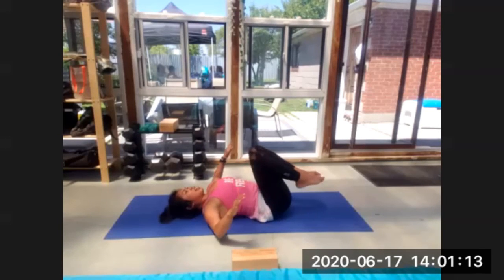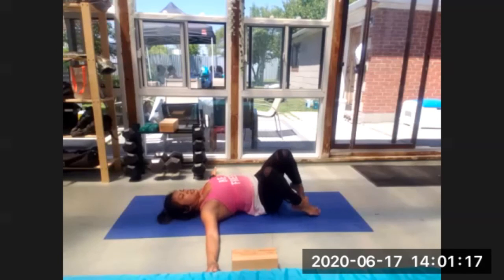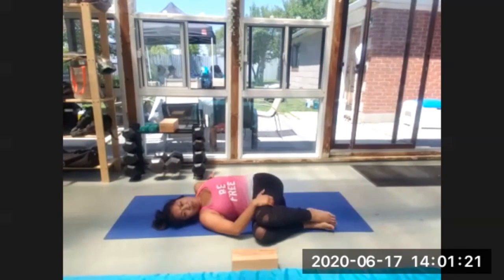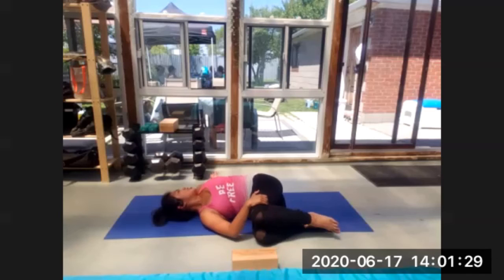So just take your hands out towards the side, touch your toes down, lift your hips to the left, both knees to the right. Placing my right hand over top of my left side, placing some pressure so that I can look over my left shoulder without my legs coming with me. Knees are stacked, one on top of the other.